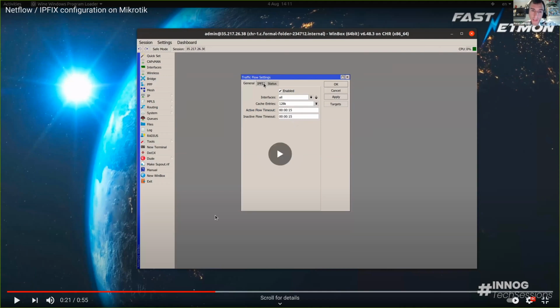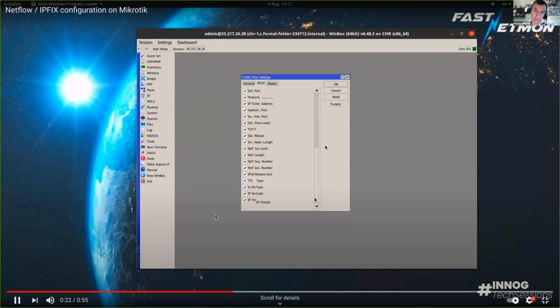So next thing, we can just overview what we have for IPFIX. FastNetMon supports both options, NetFlow 9 and IPFIX. It's up to you. If you want to use IPFIX, use it. In this test, I used NetFlow 9. Actually, NetFlow 9 and IPFIX are extremely similar protocols, and it's up to you to decide what is the best protocol for you. FastNetMon supports both of them. No differences in performance or features, so it's up to you to decide.